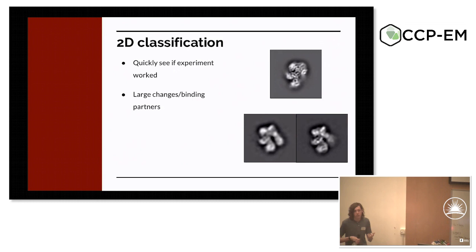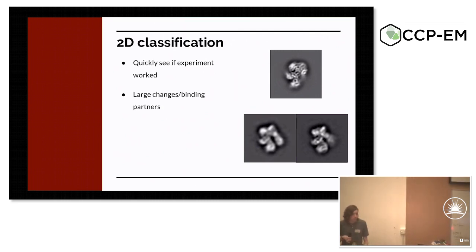The flip side of this is you can also see if an experiment has worked very rapidly. So in this case, we had a group that had got the structure of a fairly small complex to a reasonable resolution, and they wanted to start adding binding partners into this to see where the binding sites were, if these binding partners truly did bind as expected, and what kind of stoichiometries. So at the top, you can see the apo structure of this particle, and then within probably a couple of hours of their data collection starting, they got these classes where there was a clear extra density on the edge of their particle.